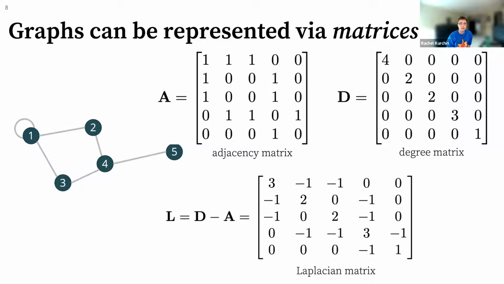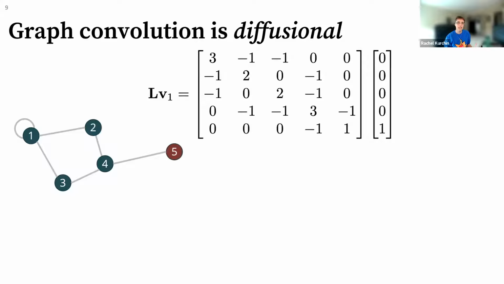And when I first learned about this, you look at it, it seems like a rather arbitrary thing. Where does this come from? What does it mean? But the name is quite evocative. If you think about a Laplacian operator in a differential equation, we know that that refers to diffusional types of processes. And in fact, the action of the Laplacian, which is often referred to as graph convolution, is in fact a diffusional action. So we can demonstrate this very simply. If we think about a very simple graph signal, we're just going to start with a 1 on node 5 and zeros everywhere else. That's going to be our initial signal, our V1.